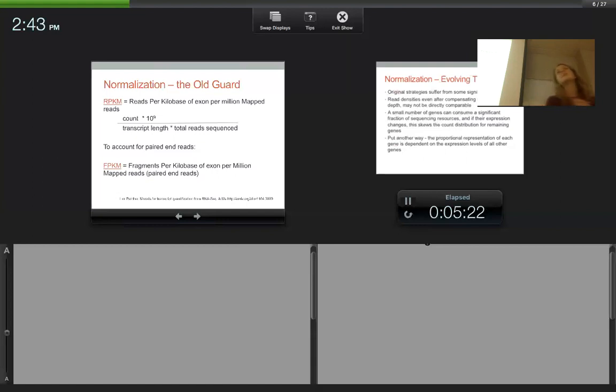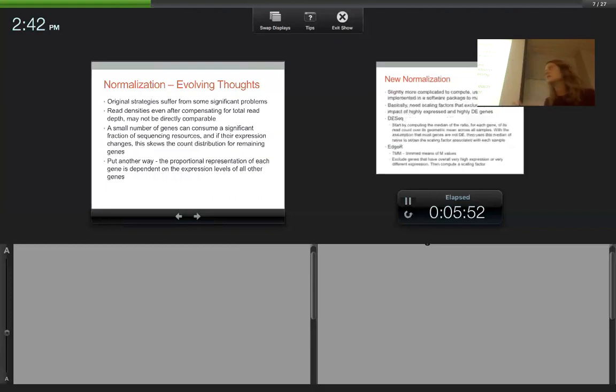If you have paired ends, you handle the paired ends as a single unit. So you do not handle them as two independent samples because they're not independent. You started with a single RNA fragment, turned into cDNA, and sequenced from both ends. So you are going to treat that as a single fragment, even though you have two reads. And that's where you get into fragments per kilobase of exon per million mapped reads. So the same thing, except you count both of your paired end reads as one thing.